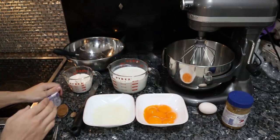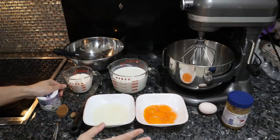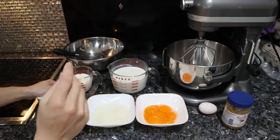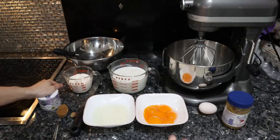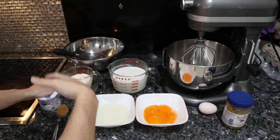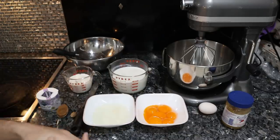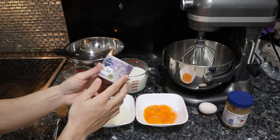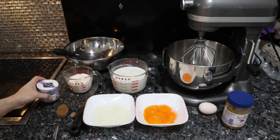For the seasoning components, we have nutmeg, cinnamon, as well as salt — very classic, very critical for the flavor profile of eggnog, as well as some hypothetical gut bacterial benefits. Whenever sweets are consumed, we tend to see spices correspondingly. Salt is included in some recipes, in some recipes it isn't. I figured we're going to use it today.